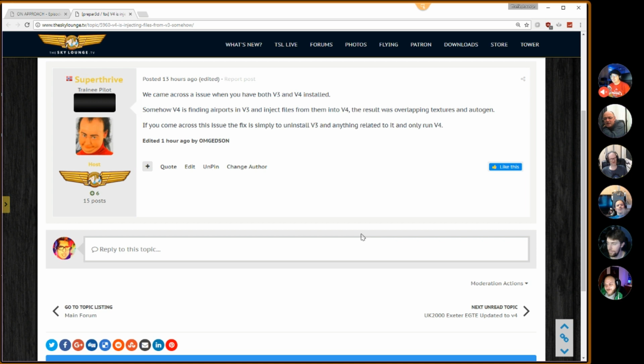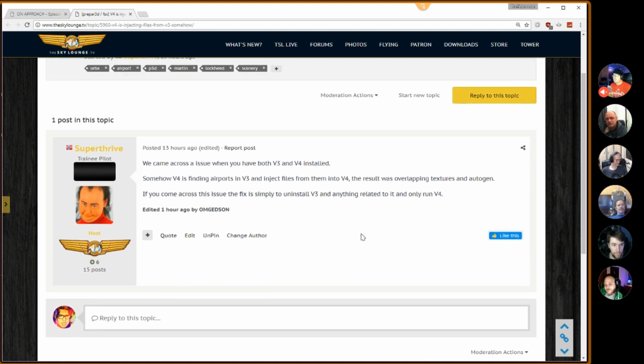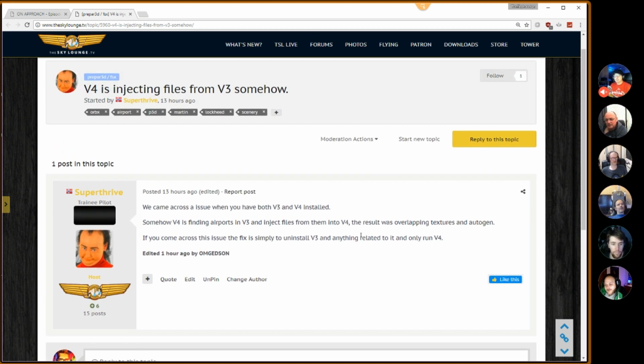We were setting up the flight yesterday to fly online with Sparky, so I was loading my sim up at, what airport was it again? Salzburg. Yeah, so I was loading up at Salzburg, and when I loaded it up, we saw these taxi lights and everything floating up in midair, and this awful straight grass across the whole screen and across the runway and what have you, and we couldn't figure out where this was coming from.